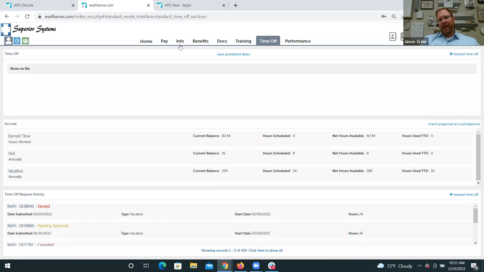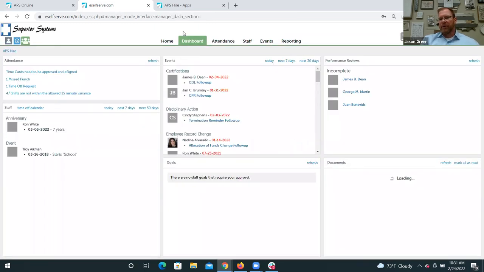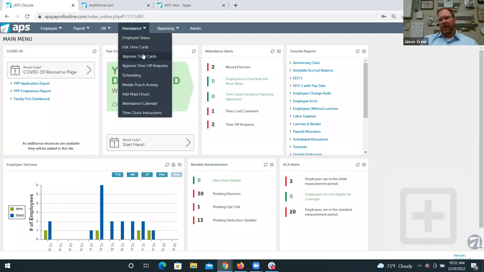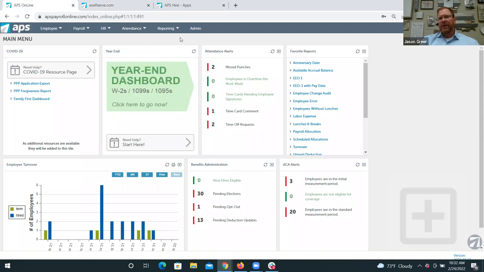The final step for Andrew, as it relates to the payroll process, would be to approve his employees' time cards. He's alerted, if he has that security role, that it's time to approve time cards so we can go through the payroll process. We can delegate the approval of time cards to a supervisor, but of course the administrator has full visibility into approving everyone's time cards. A couple things to note here: if we're processing for, let's say, the last 2 weeks, and we have a missed punch or a time off request that hasn't been addressed, I can't approve that employee's time card until we either correct the missed punch or approve or deny the time off request. That way we don't have a mistake on that payroll.